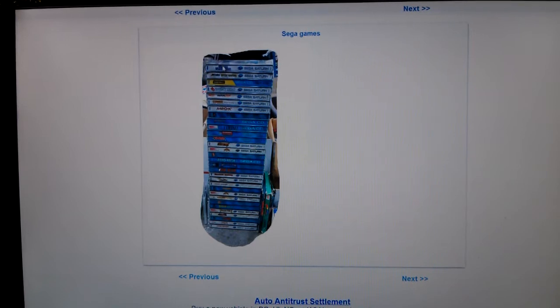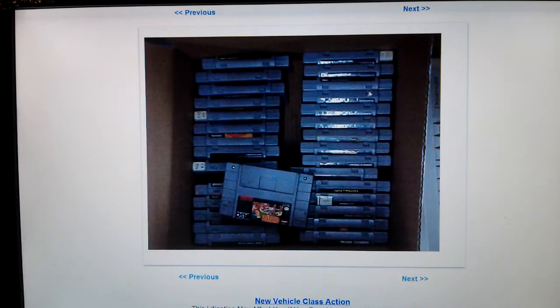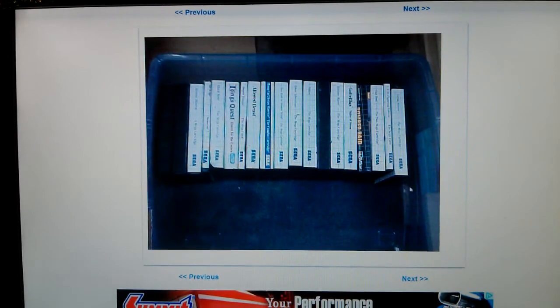And check this out. Quite a few Sega Saturn and Sega CD games. There's Lunar. I can pick that one out. And that one wasn't in the box that I saw. So I think somebody, before the auction started or something, took it out. Or maybe it was buried under something. I don't know. Well, maybe this is a different box of Super NES games than before. First time looking at these pictures since they had the auction. They definitely seem to move things around a little bit. 3, 4, 5, 6, 7, 8, 9, 10.